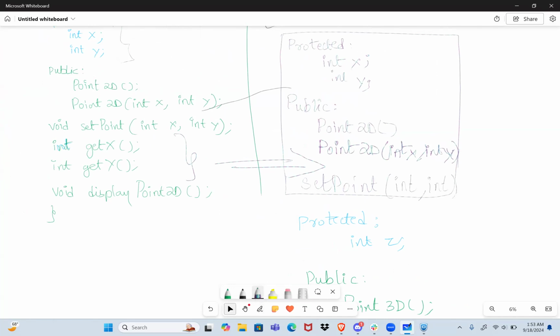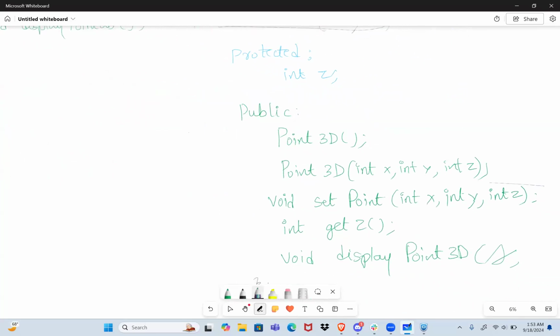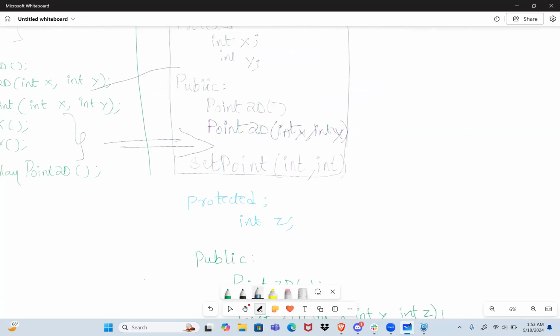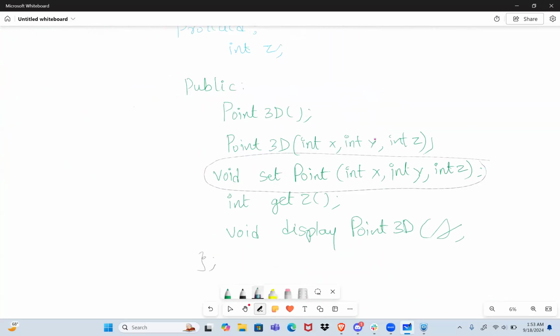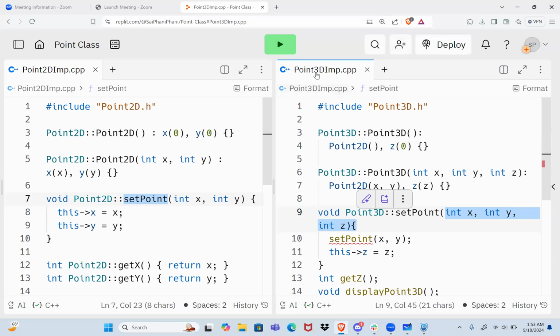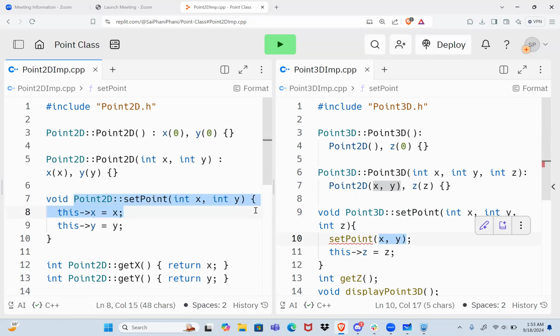But the moment I write this setPoint, the compiler will no longer remember that setPoint. So in Point3D, the compiler is expecting a setPoint with three arguments, but I'm only giving two, because Point2D has setPoint with two parameters.